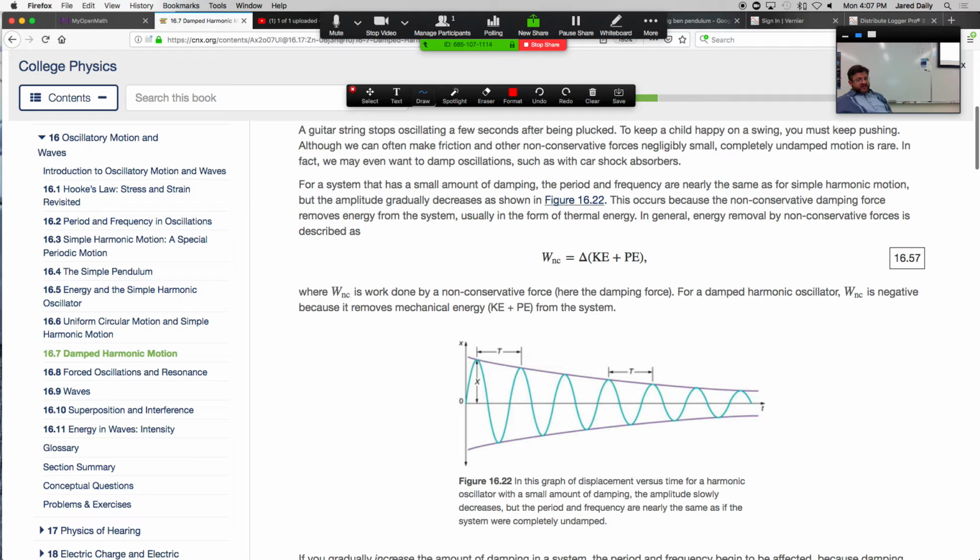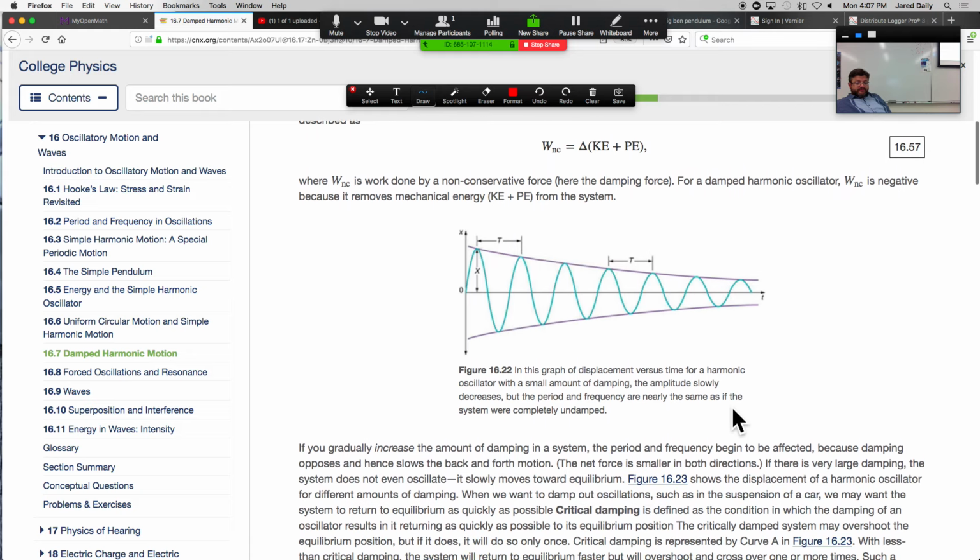So instead of having kinetic energy plus potential energy just equaling zero change all the time, there's going to be some non-conservative work in here, some friction usually, something that draws energy away from the oscillator and off somewhere else. And when that happens, your wave starts to get smaller in amplitude. The amplitude represents the size of the displacement of your wave. So that's what you've got here, this amplitude dying off over time.